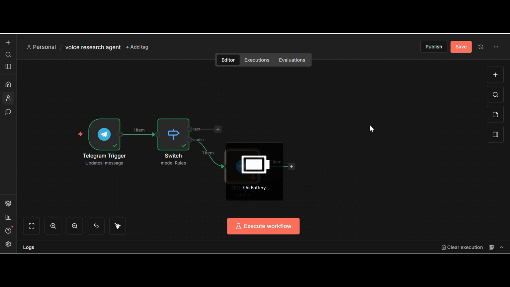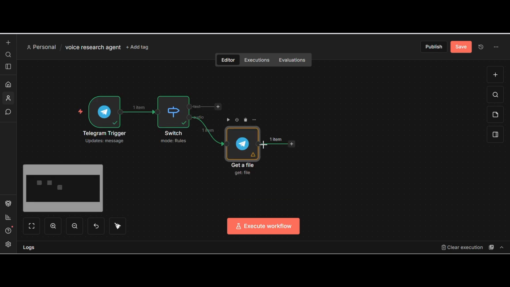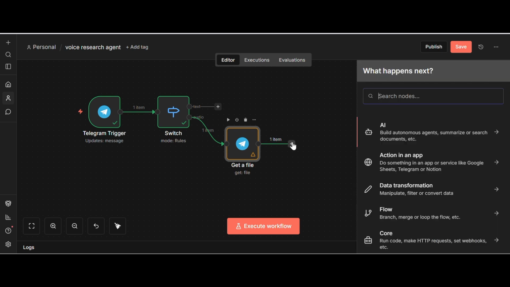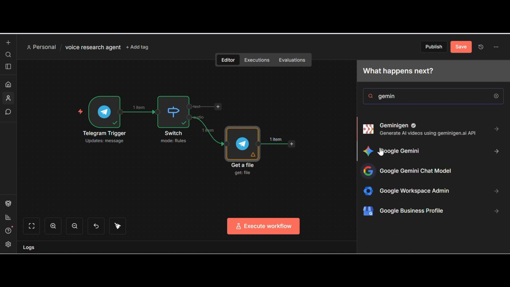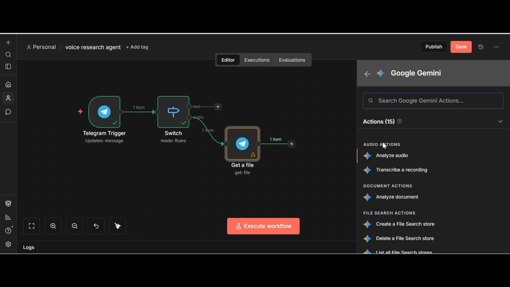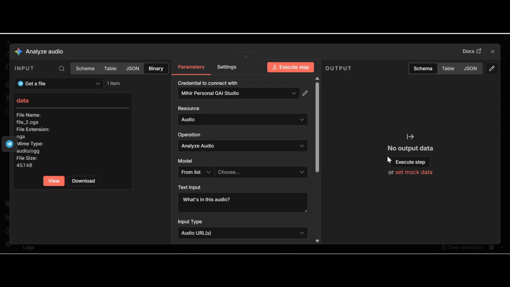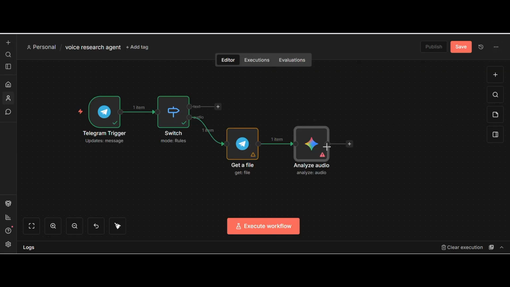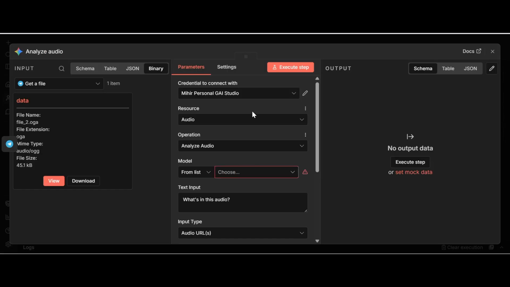Anyways, sorry for this interruption. Anyways, after this, once we have got this audio file, what we are going to do, we are going to transcribe this. I want text out of this. So we are going to go for a transcribe over here. Again, see, we have both the options. You can go with ChatGPT, or you can go for Gemini as well. But Gemini would be free. That's the reason I'm going for it, right? And over here we are going to go with analyze audio. Sorry, we are going to go with transcribe audio. So we can change the operation over here.